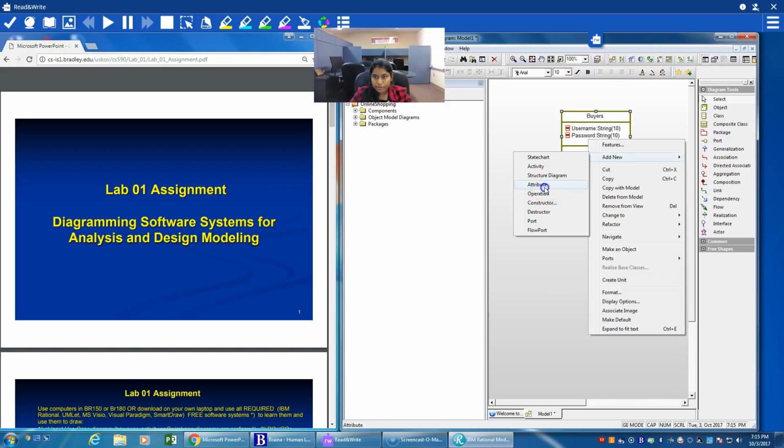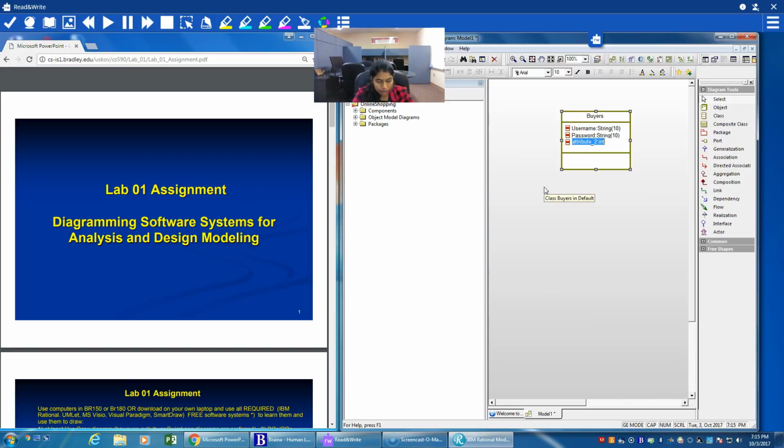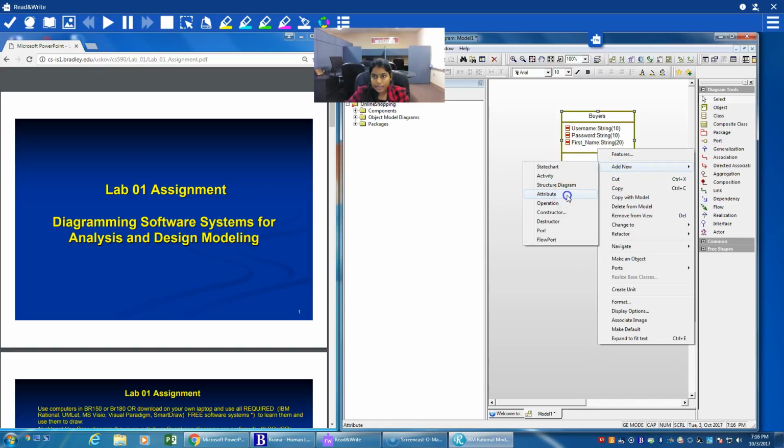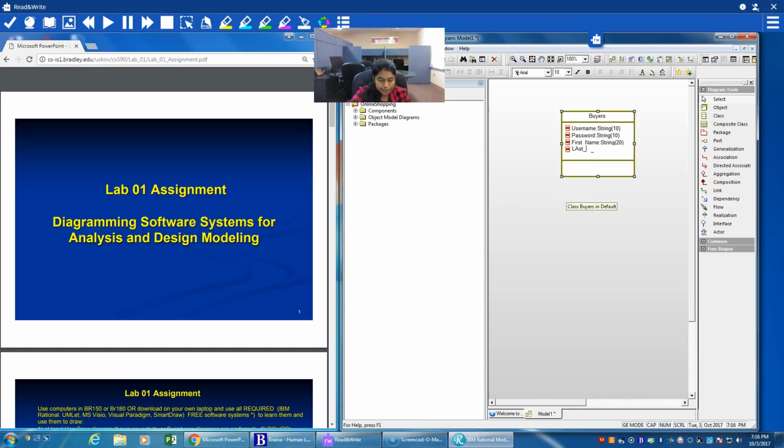And add some more attributes like first name. And then add last name.